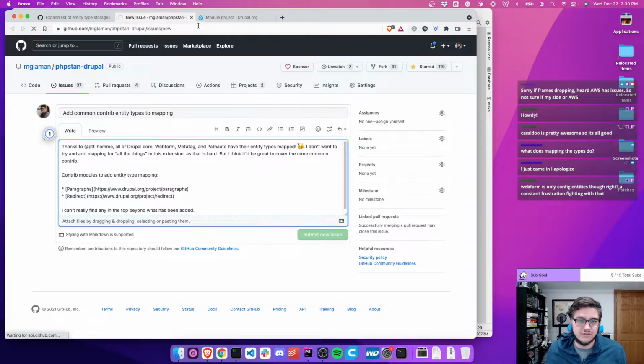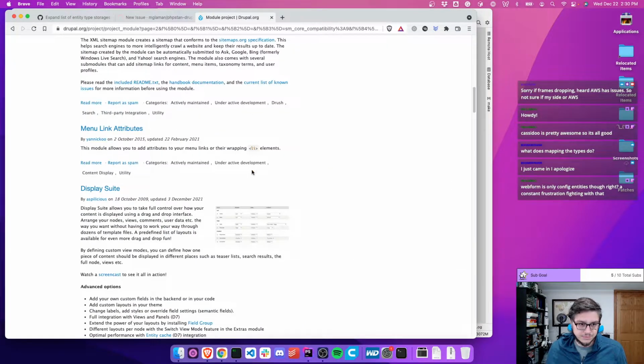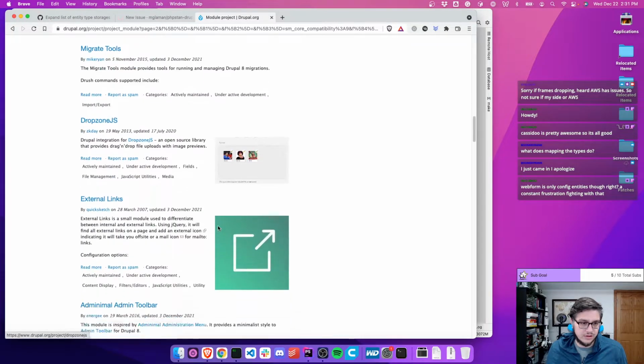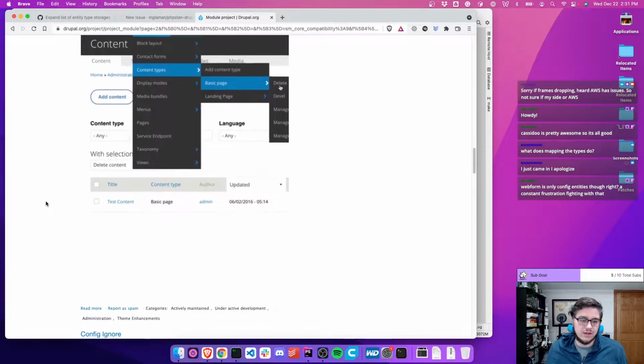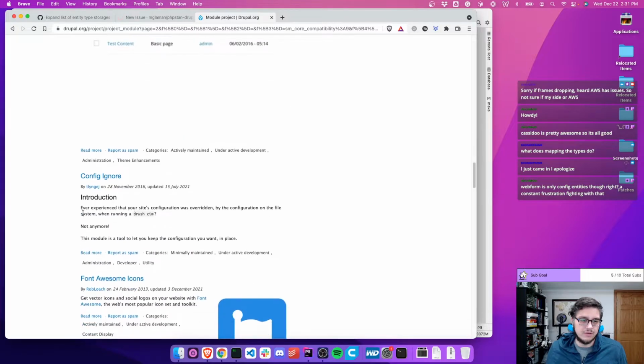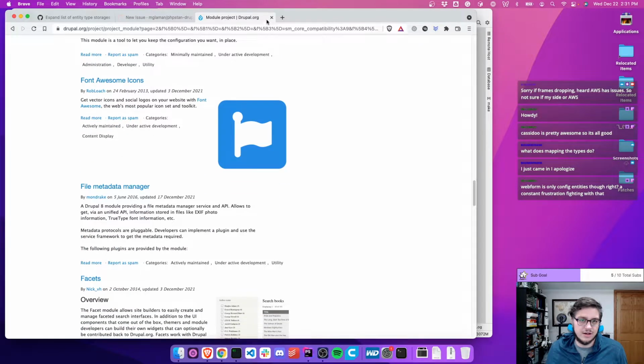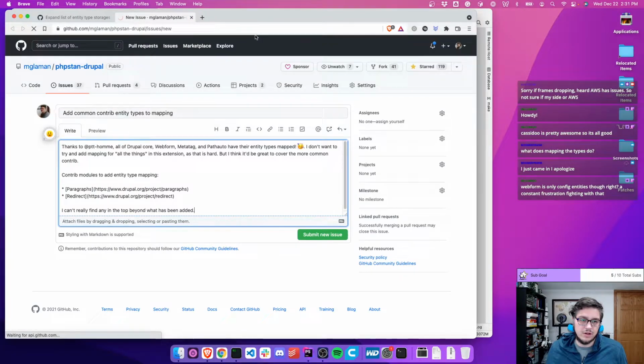Web form is config entity only. That is correct. It's funny. I wish there was a happy middle place between config and content entities, because config entities break down at about 10,000 of them, performance issues start to hit, but they're portable.